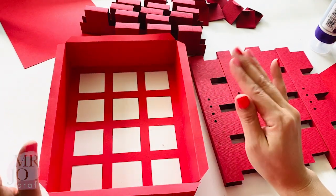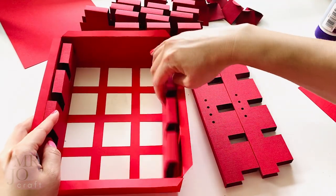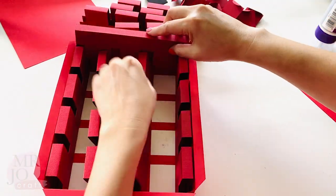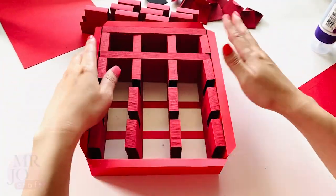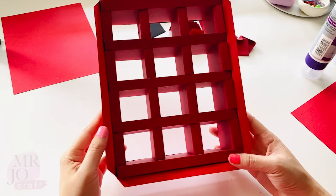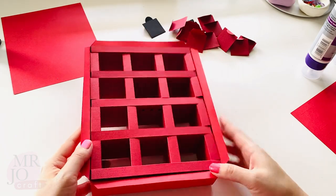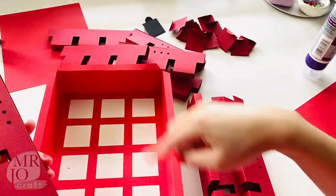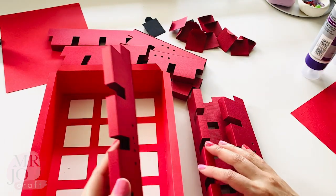If you're not confident, don't glue it yet. Just put it into practice. Get yourself familiar with how to do it. The body box should look like this. Once you are confident, you can glue all the spaces in. So number four go the long way, number three go the short way. I'm going to glue it on now.